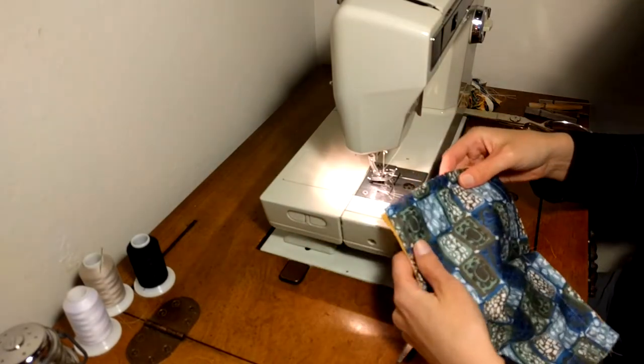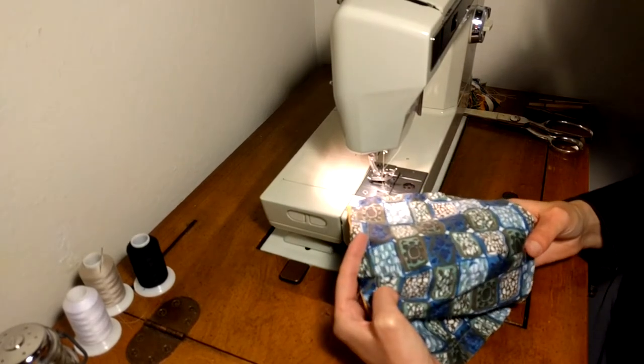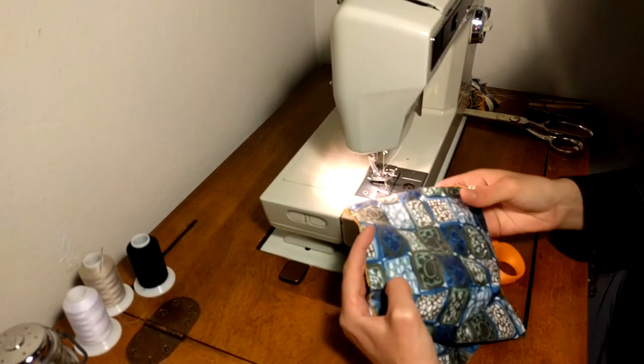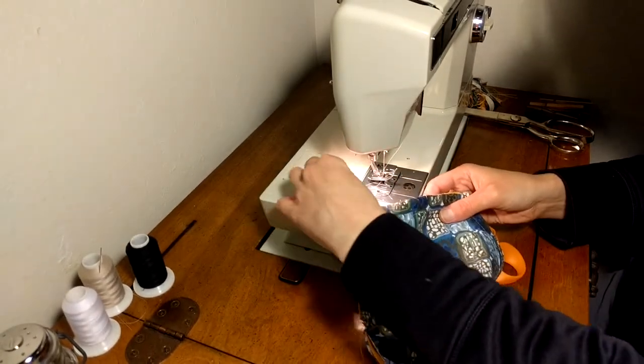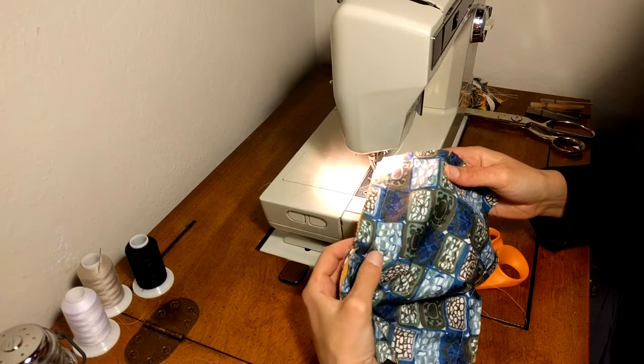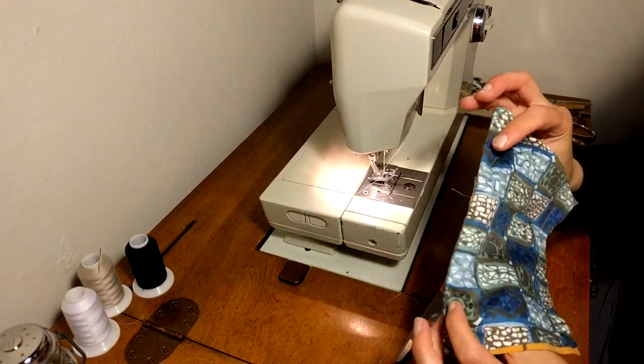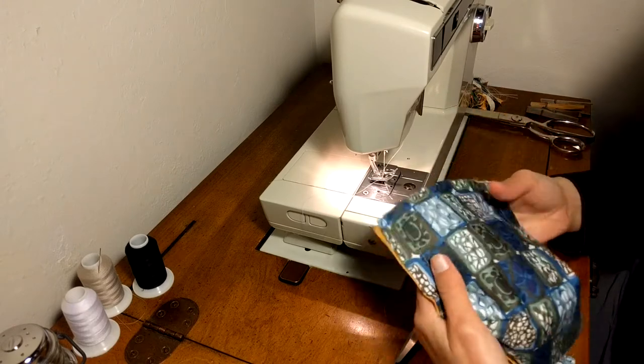Forgot there was something. I probably should have put the pleats in first. I typically do that, but I didn't this time. So we're going to go ahead and put the pleats in now as well. So this is the front side. You can see that right now because the seam is, all this extra stuff will be on the back.